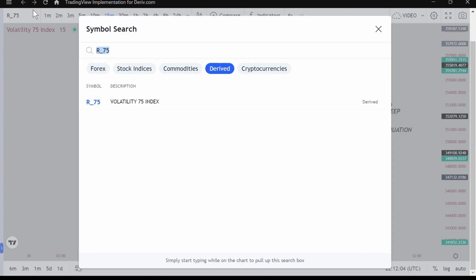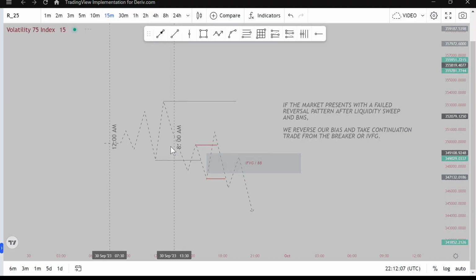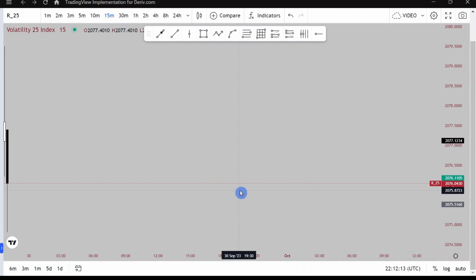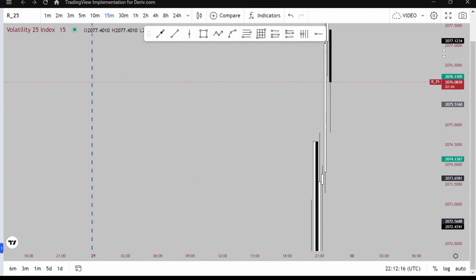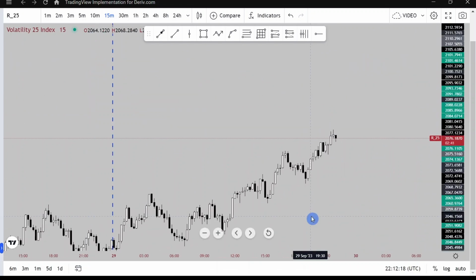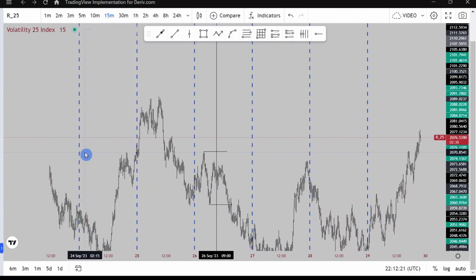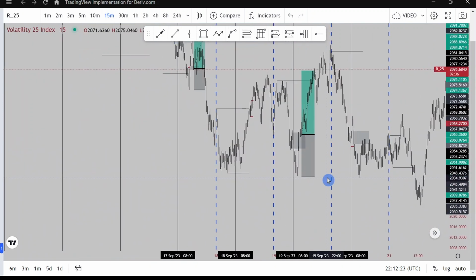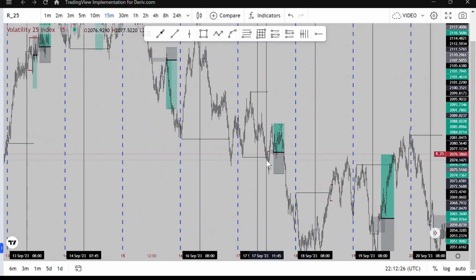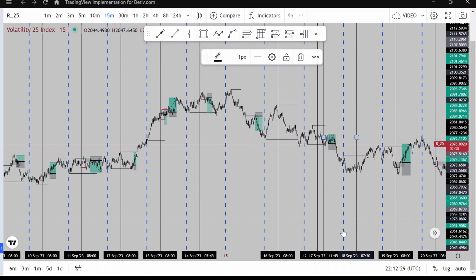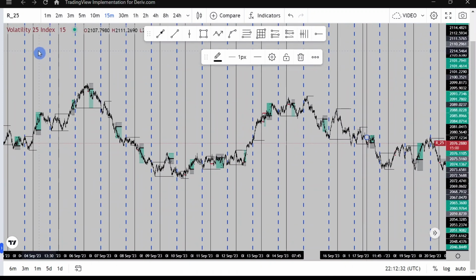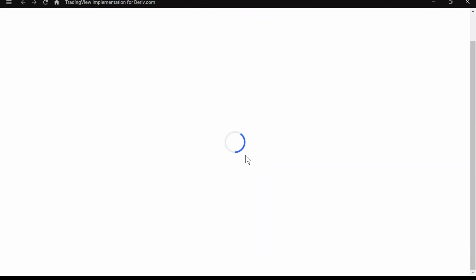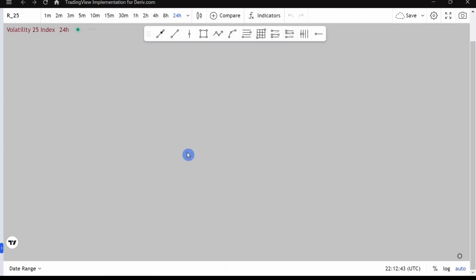Okay. I've been backtesting this on VIX 25 for a long time. So I'm going to use VIX 25 for us to backtest a little bit, and I'm going to go randomly, just anywhere in price, just random. You can see I've been backtesting a lot, right? Let me just clean everything up. Okay, let me do this on a fresh chart. And then we backtest 3 to 4 examples.